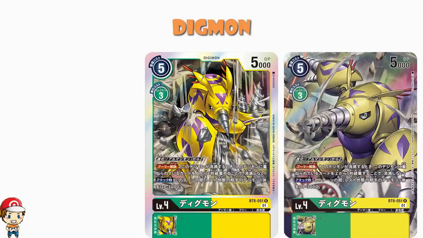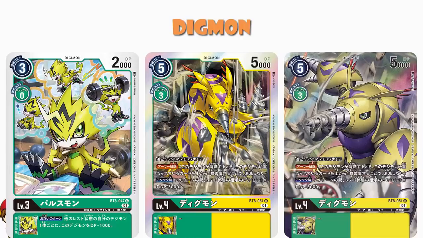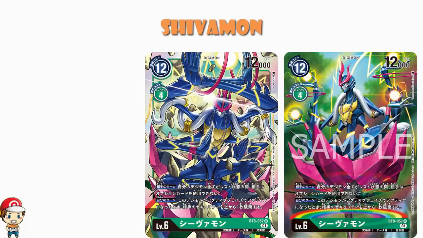You will note that a lot of these dual color Digimon with Armor Release are slightly more expensive to Digivolve, but you can mitigate that by having this cheaper Digivolution cost if you Digivolve from a particular Digimon. And some of you may have noticed at this stage that we've gone past Pulsemon in the set, which means Pulsemon doesn't have an alternate art, and that makes me very sad indeed. But Shivamon does, and Shivamon is the card from this set that I am extremely excited about.